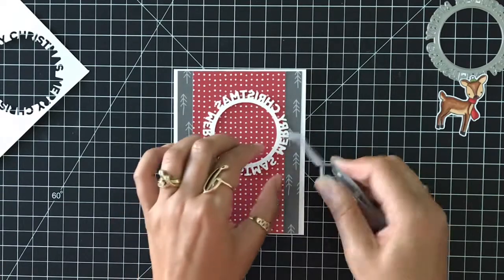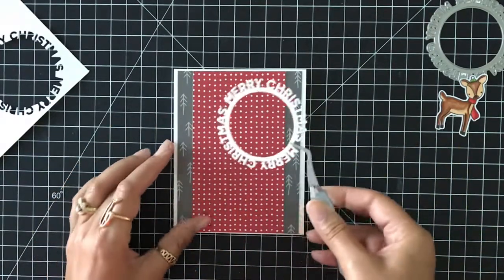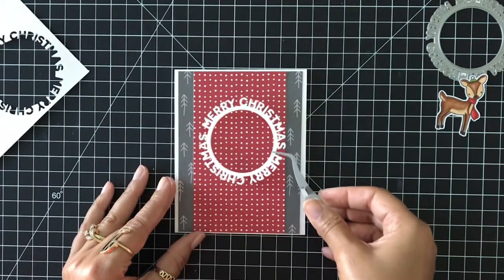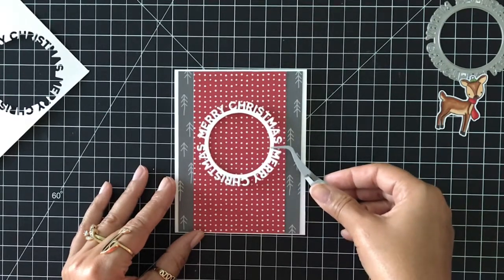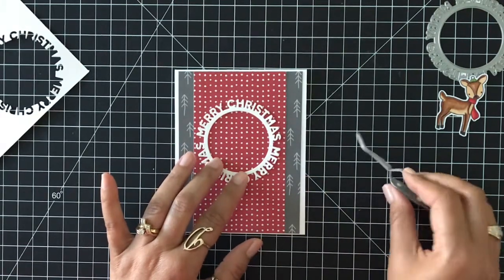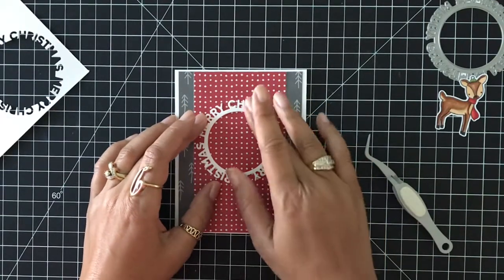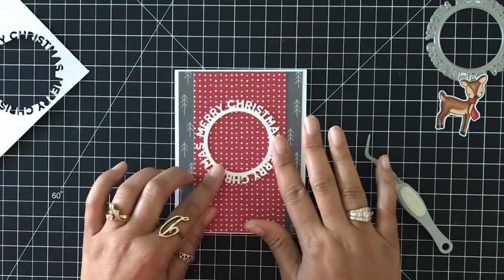So I'm going to grab my tweezers and flip over my die. And then all I need to do is just line this up in the center. And I love just having this pop of white on the front of my card, and it also being my sentiment. So I'm going to go ahead and press that down, make sure that's straight, and then I can go ahead and tap that into place.